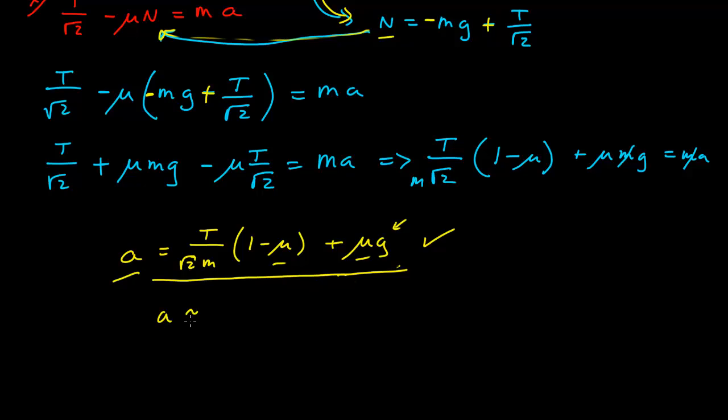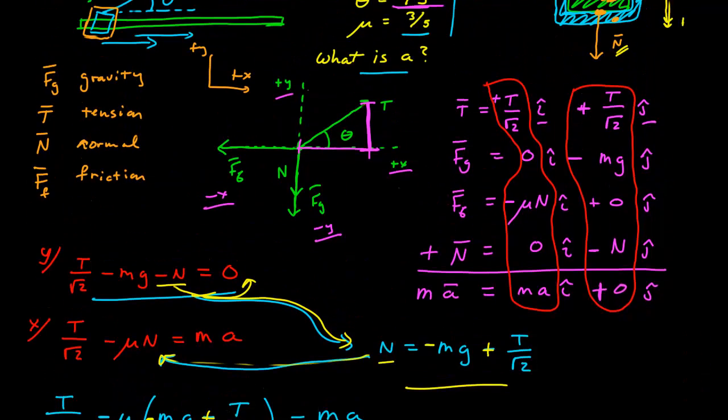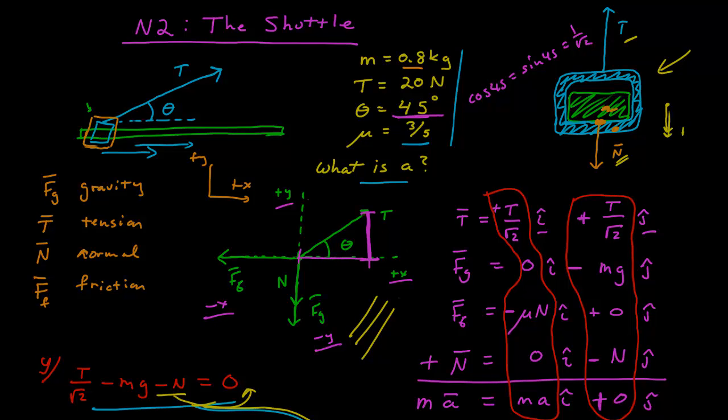Just to check, I'm not going to do the arithmetic, but this is about 13 meters per second squared once we plug in the numbers. The key to this: not plugging your numbers till the end. Also, we all make sign errors, but how critical it is on the visualization to make sure you can visualize everything clearly, because that's important on how we apply things like the contact force model. We would have gotten it wrong putting the normal force in the positive y direction on the free body diagram. And how important it is that every step of the way to check: does what I'm doing make physical sense?